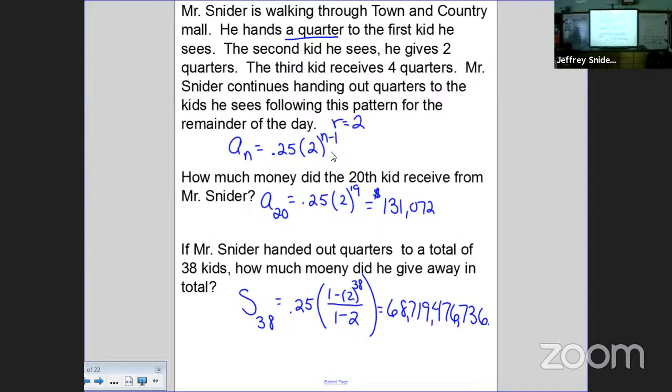Yeah. Mine's negative. What is it? It's all about how you type it in. You should have a negative over a negative and get a positive at the end. This should be a negative divided by a negative. Oh, it's because this is dividing by 1 and then subtract, that's why. So yeah, crazy. If we're going to guess, you would never guess that was how much money that was.